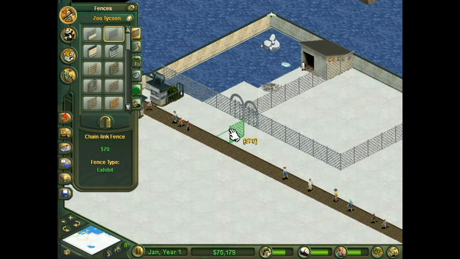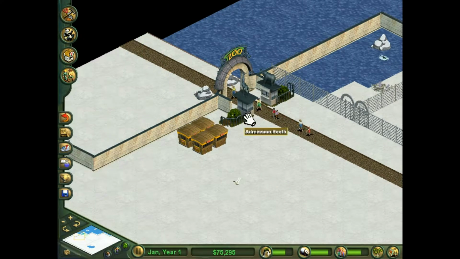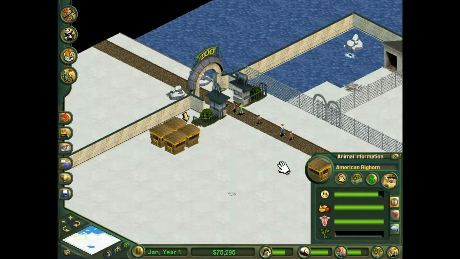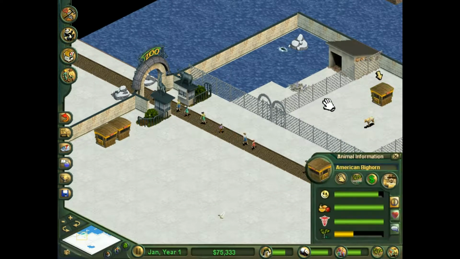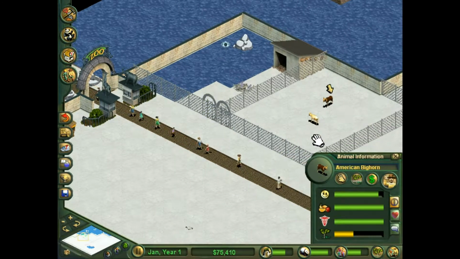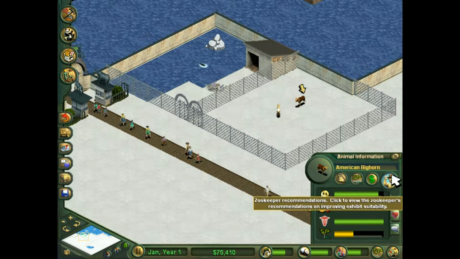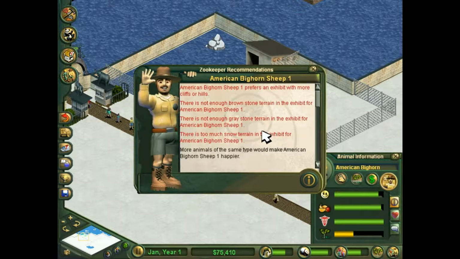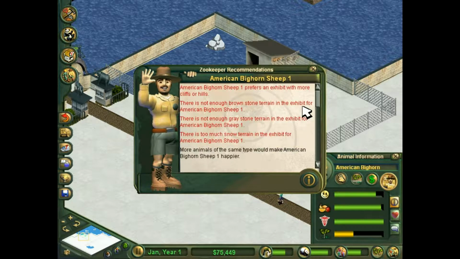Bighorn. I am really letting my creativity flow, as you can tell. Alright, we have an exhibit for penguins. What do we call it? Penguin. Alright, we have bighorn sheep. What do we call that? Bighorn. Alright. Let's see. Shelters, fresh water, grass, rocks, foliage.